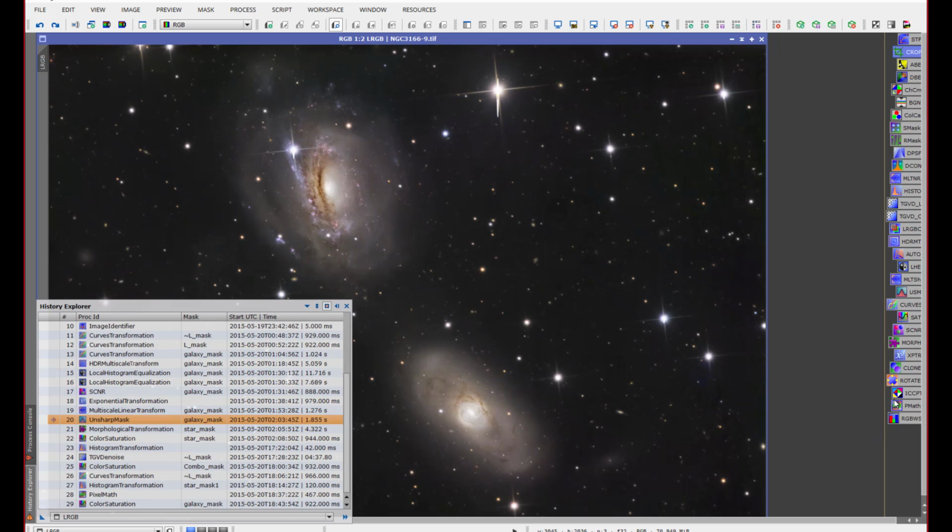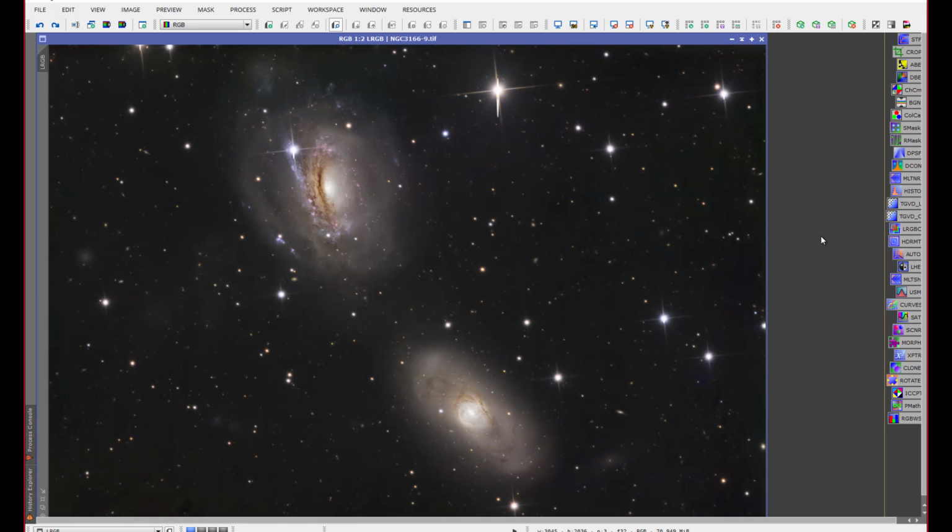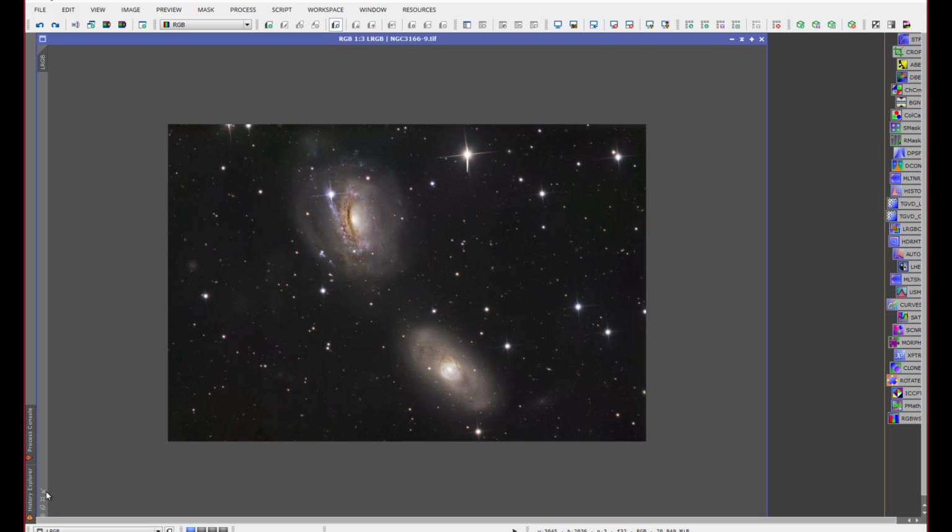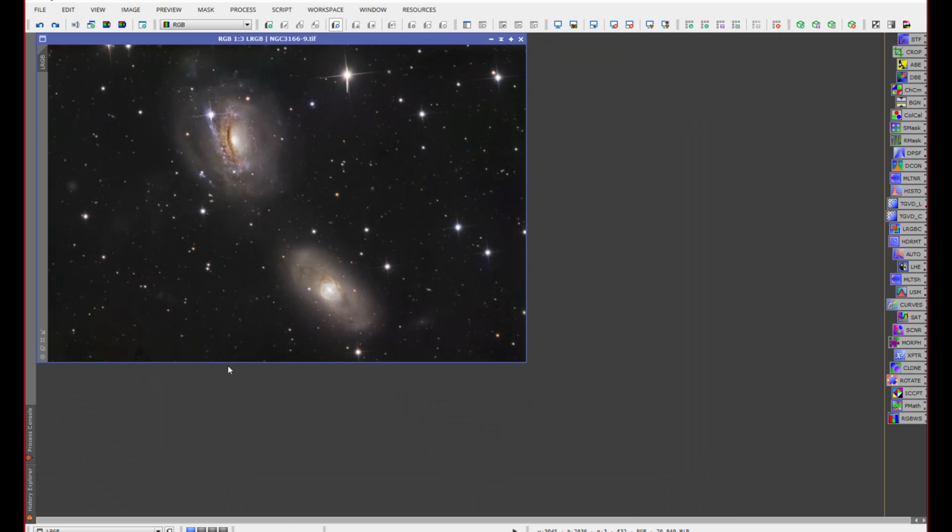That's got to be one of my favorite options or things that you can do with PixInsight. Right, many times at a point in the image you say, you know what, I don't really like where I am, and you can go back and try to find a different path there, but still keep where you're going. Unlike other programs like Photoshop, where we're kind of stuck with the history somewhat.